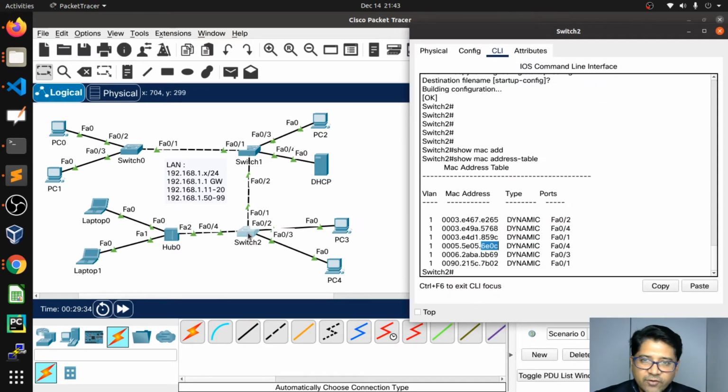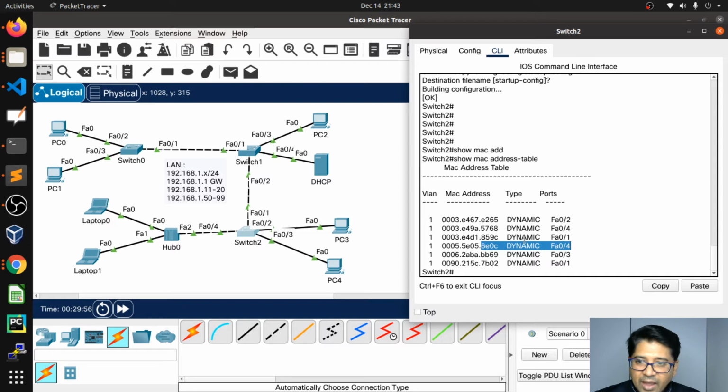So you can verify 5768 is my laptop 1, whereas 6E0C is my laptop 0. So we are seeing both MAC addresses on FastEthernet 0/4.